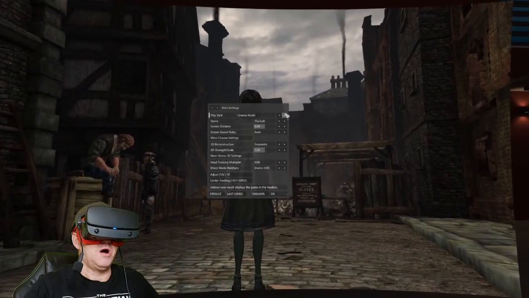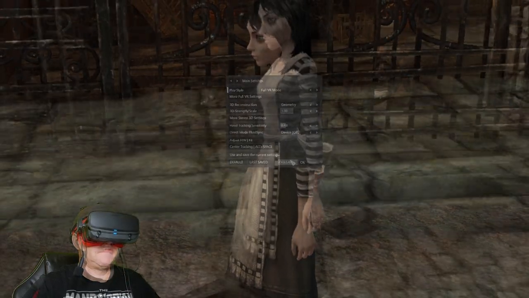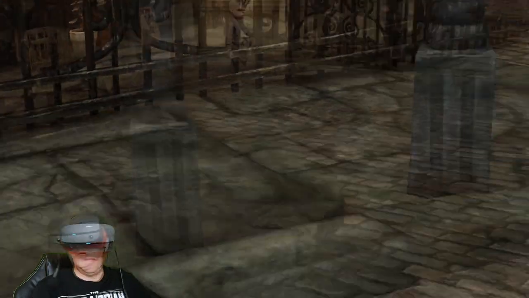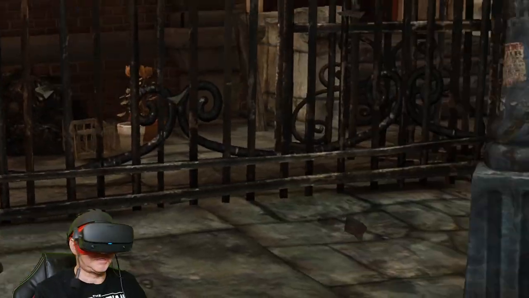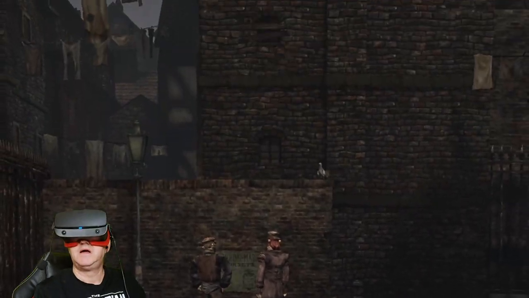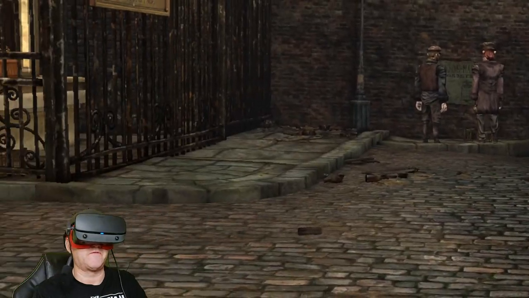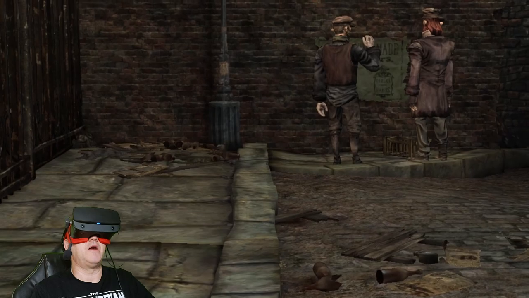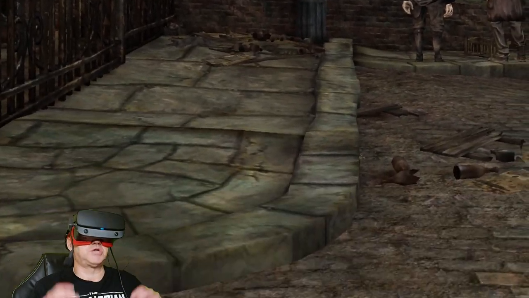Now, we've also got full VR mode, which, if I show you in a minute, look. If I now go into first person mode, this is full VR mode, look. I'm actually inside the game itself. I'm looking around the world as if I'm here for real. And I can move my character forwards. Now, this does feel a little bit zoomed in for me. So I'm going to change the FOV.